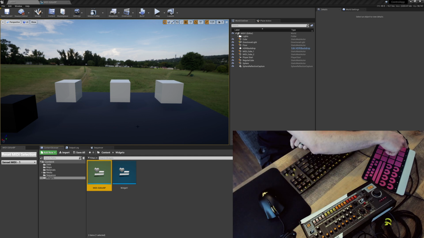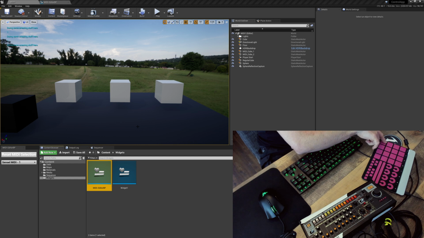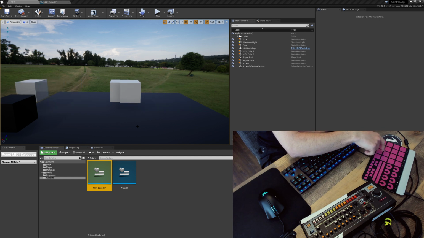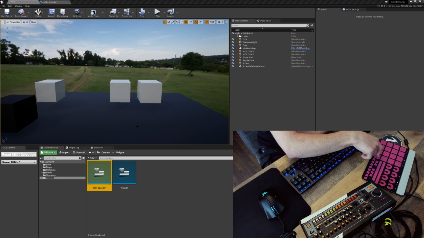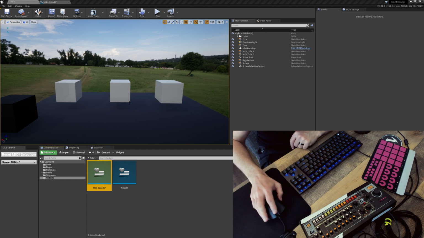Now, depending on what notes I'm pressing on the pad, I'm just going to print them to the screen if it's not the notes I'm looking for. But if I go to note 1, it's going to print the doing amazing, awesome stuff here. And 2 doesn't do anything. And 3, as I said, is going to move it on the X, and 4 is going to move it the opposite direction.